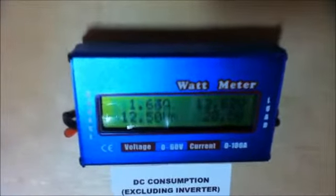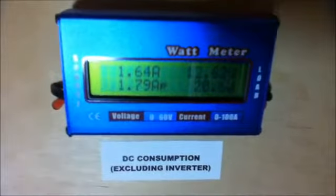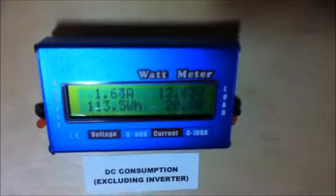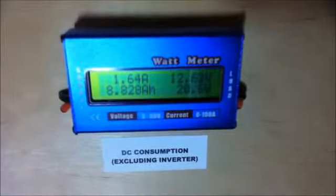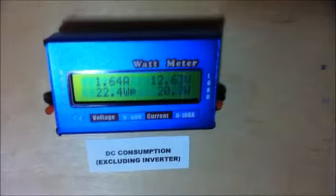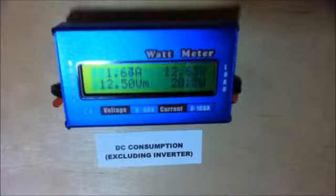If I come to the meter on the bottom, the light is a bit glary on this meter. Okay, so this is all to do with the DC loads. Everything here apart from the inverter, as the label under the meter clearly states. You can see that I'm drawing 1.64 amps from the batteries, so that's what my load is consuming. The number on the top right is the current battery voltage. It is 12.62 volts, so that's okay. And the bottom right number is the amount of watts I am using from the batteries. This is everything apart from the inverter.